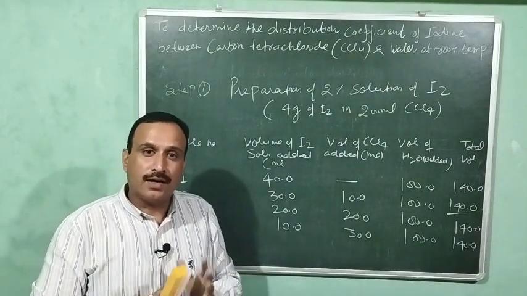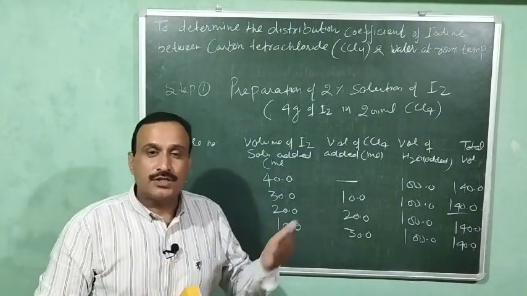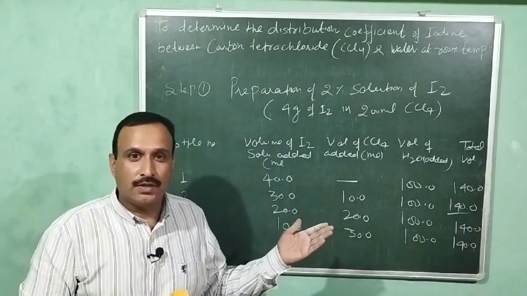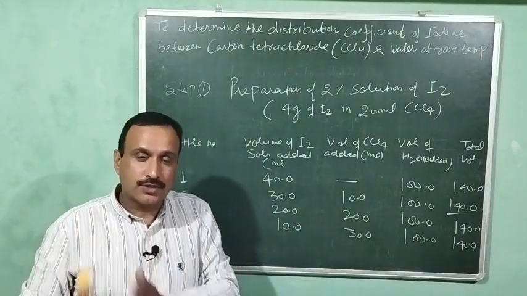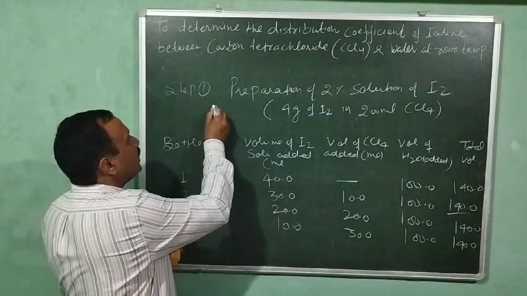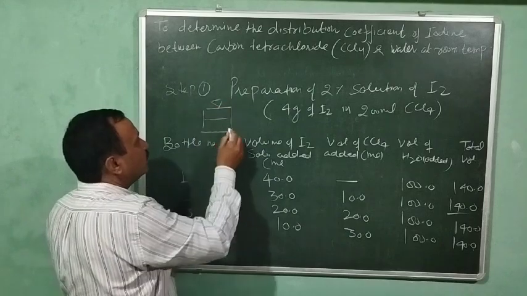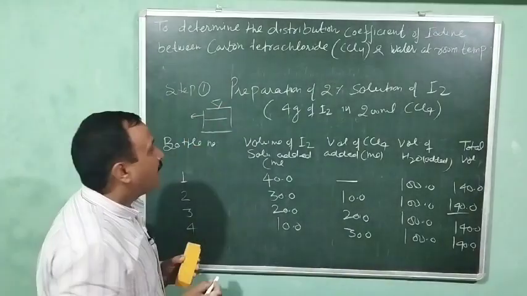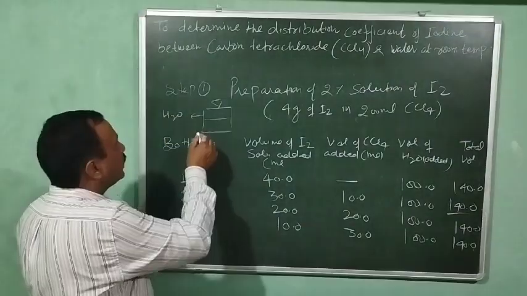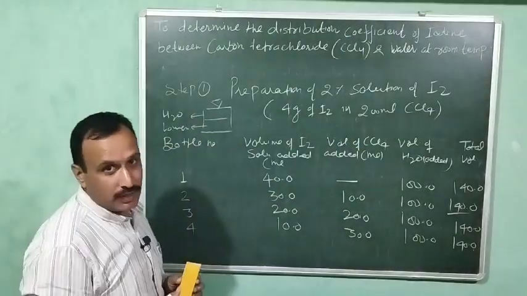फिर 15 मिनट तक हम इन बॉटल्स को अनडिस्टर्ब्ड रखेंगे, so that the CCl4 layer and the water layer separate out. फिर जब हम इनको 15 मिनट तक अनडिस्टर्ब्ड रखेंगे तो हर बॉटल में 2 लेयर्स बिल्कुल साफ बन जाएंगी। ओके, एक लेयर होगी आपकी जो अपर लेयर होगी, that will be your water layer and aqueous layer, and the lower layer will be your CCl4 layer.